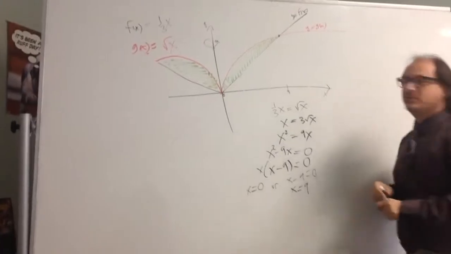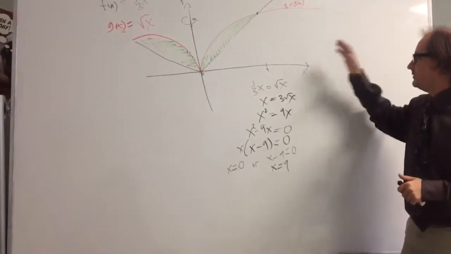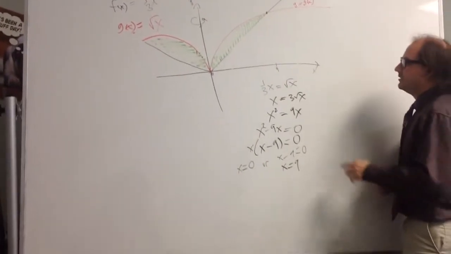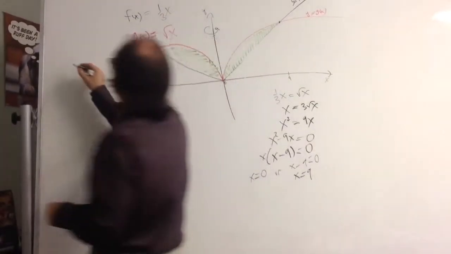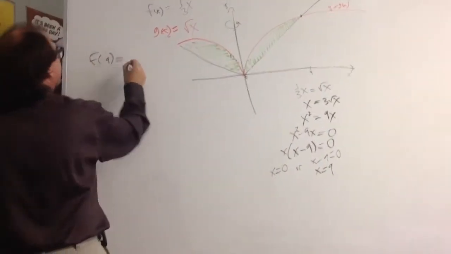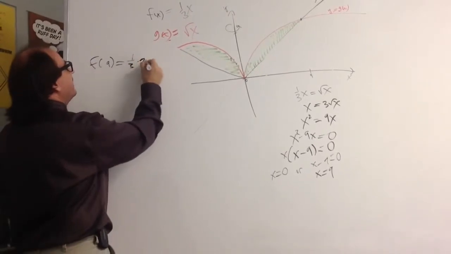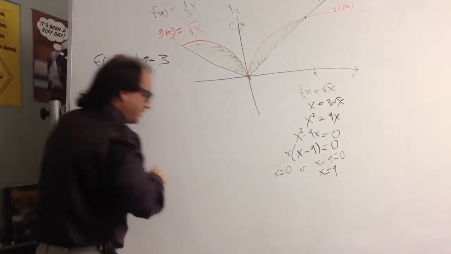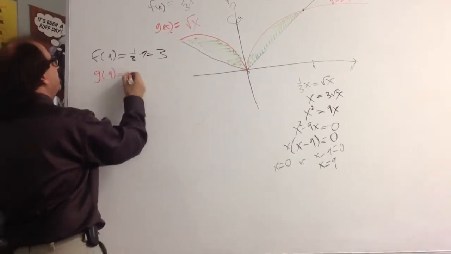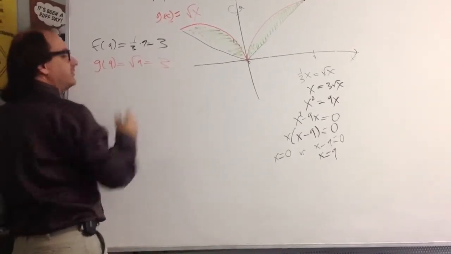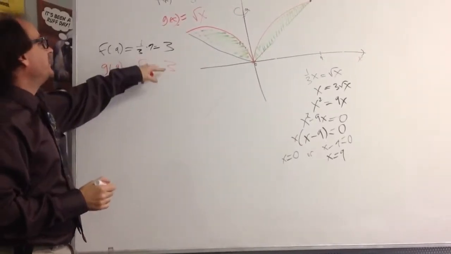Probably not a bad idea to do a double check. It's clearly true from the graph, but let's actually just double check, because there's always the possibility of having introduced extraneous equations here. If I look at f of 9, this is going to be our straight line. That would be 1/3 times 9, which is 3. On the other hand, g of 9 would be the square root of 9, which is 3. Not plus or minus 3, just 3. The radical sign means plus. So they both have the same y-coordinate.